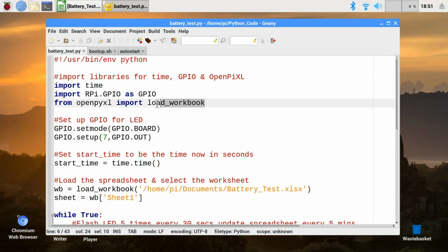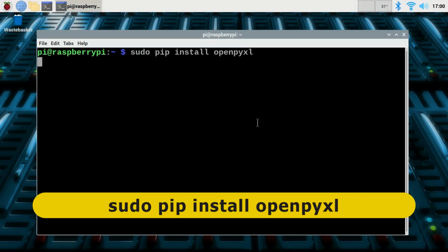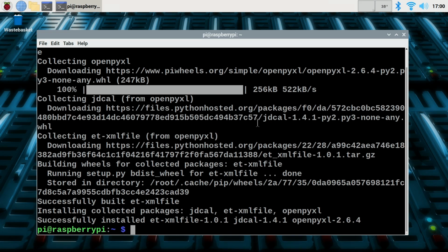For a start, it imports some libraries: the time library, the GPIO library, and also the OpenPyXL library, which is a library in Python for working with spreadsheets. And before you can import this into a piece of code, you must have opened up a terminal and done a sudo pip install openpyxl to install the OpenPyXL library.